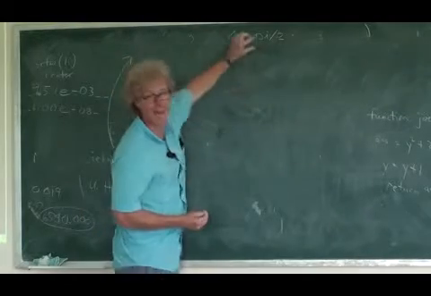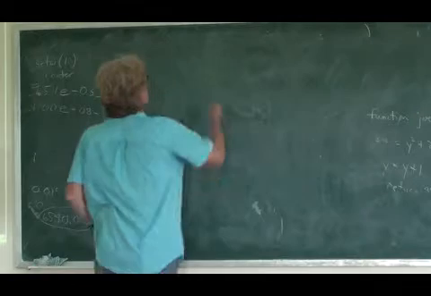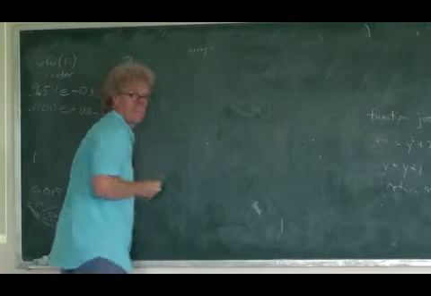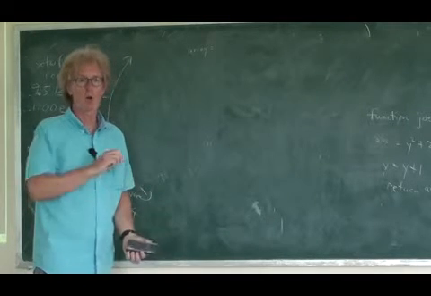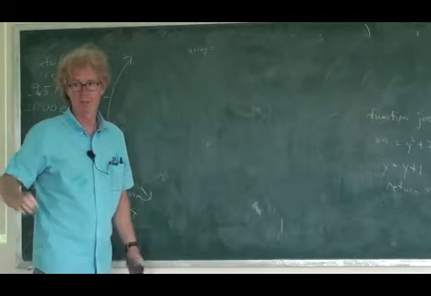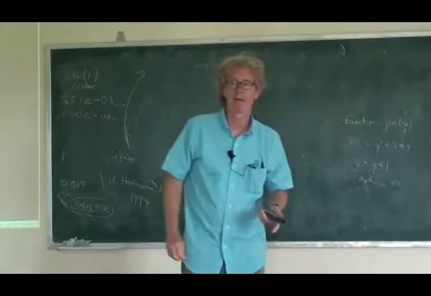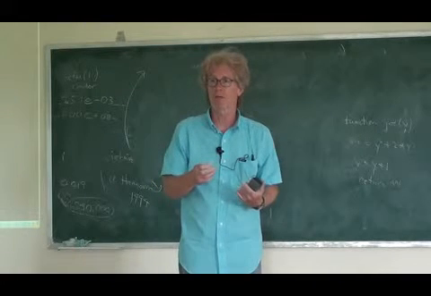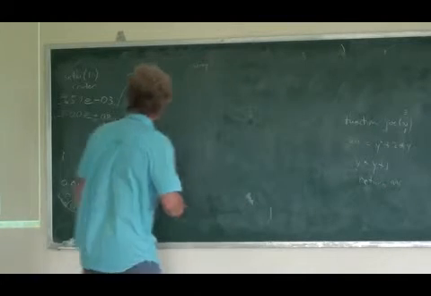Okay, what is an array? An array is a collection of a whole lot of numbers or variables. What's the main advantage of an array? The main advantage of an array is that it makes writing things much simpler because you can use one name for a whole lot of things. So let me give you an example.